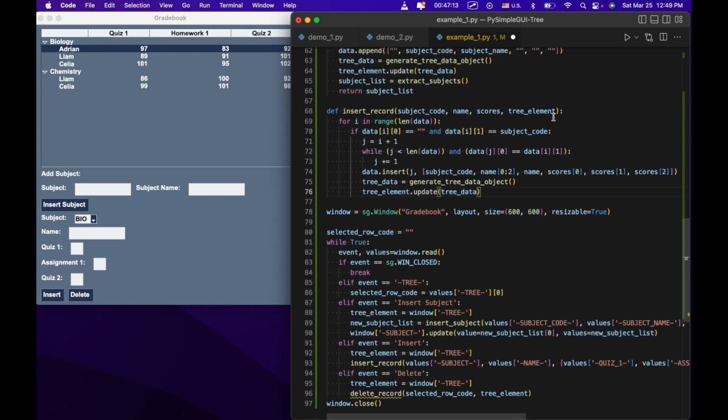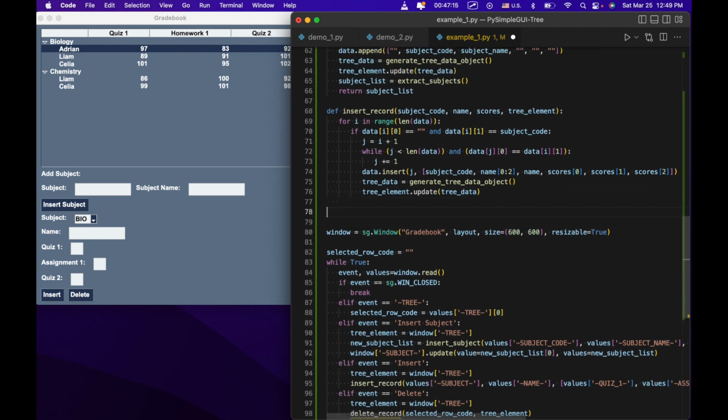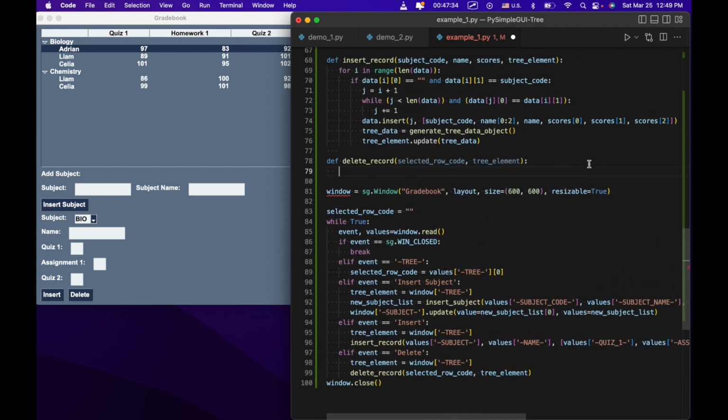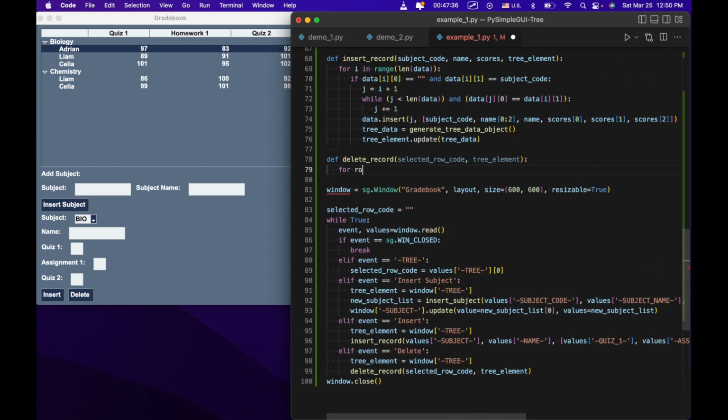Now we're going to go ahead and write a function called def delete record, which is going to take those inputs. So we're going to have selected row code, tree element, and then we're going to say for row in data.